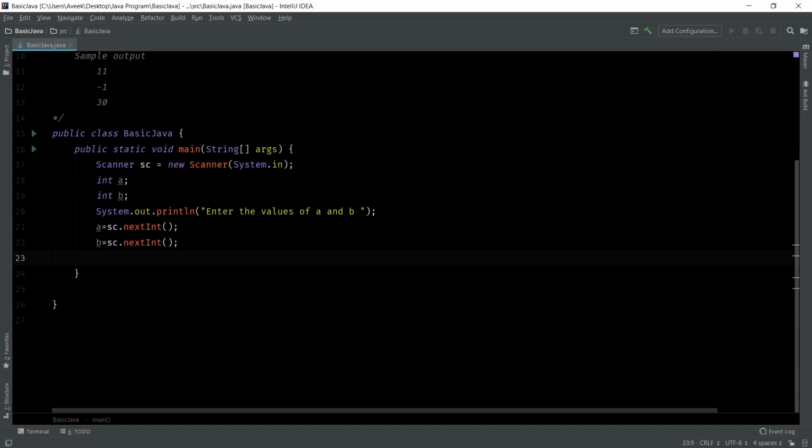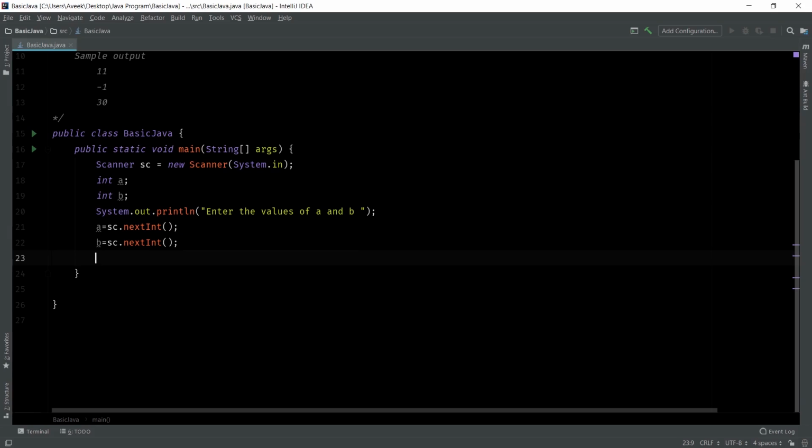If you're not familiar with how to take user input in Java before watching this video, this is how you take it: we use the Scanner class. We can also use other classes, but that is a topic of Java input output and not a concern here. This is simply taking user input as you might have done in C using scanf.